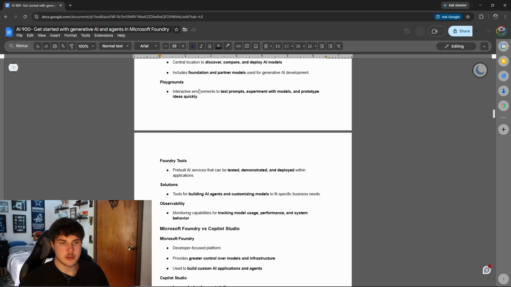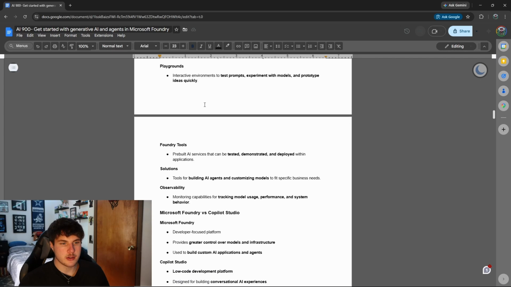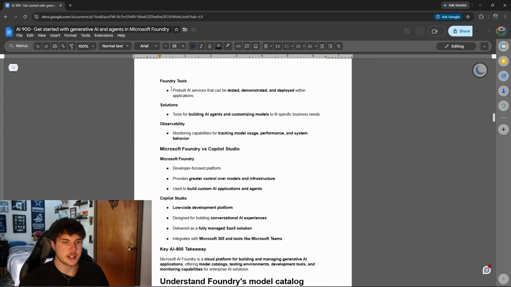If a model needs to perform better in a specific domain or task, developers can customize it by fine-tuning with domain-specific data and integrating organization-specific knowledge, which helps improve performance for specialized scenarios. Foundry provides tools to help developers choose the best model, such as playgrounds, which allow you to test prompts and experiment with different models, and model leaderboards, where you can compare models based on metrics such as quality, cost, and throughput.